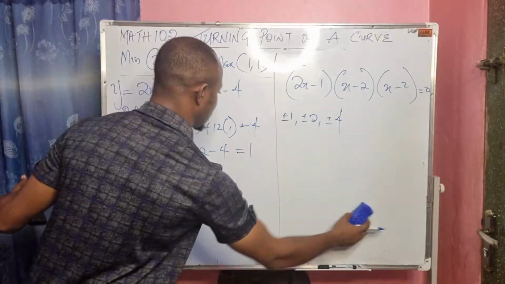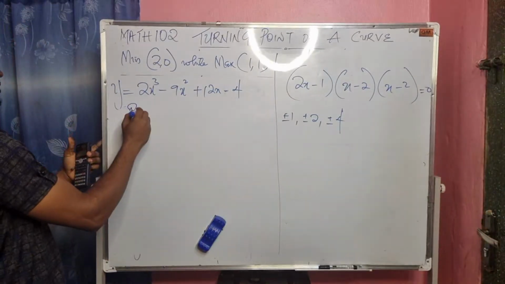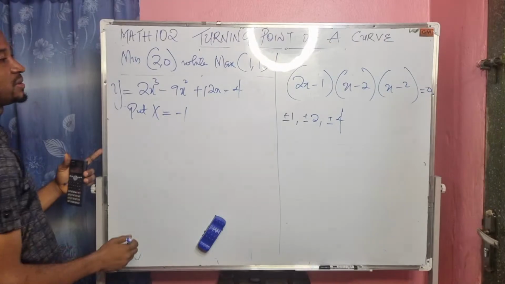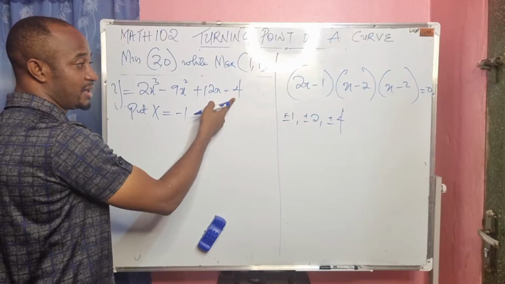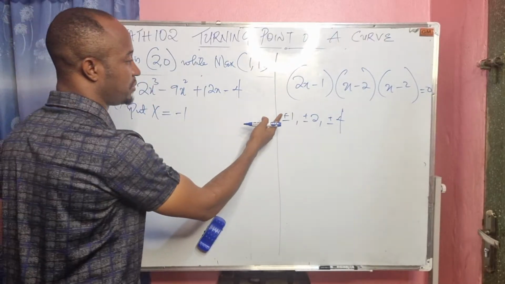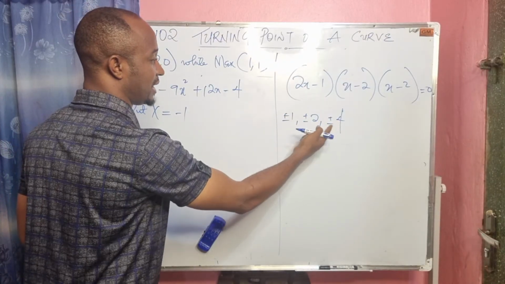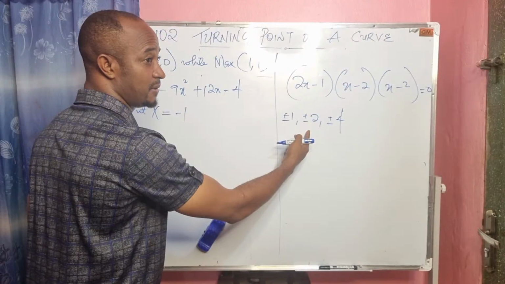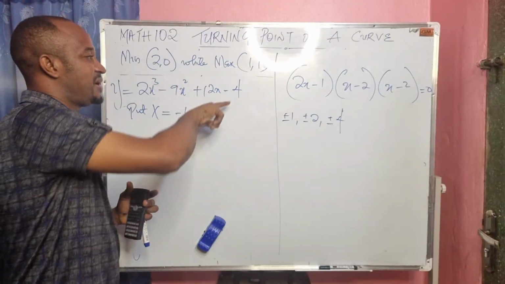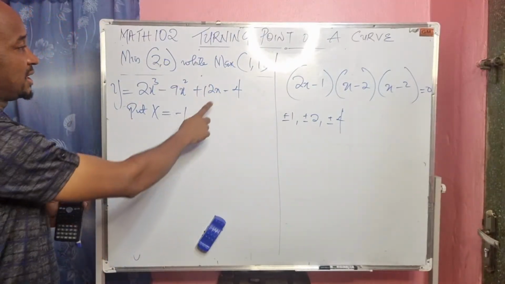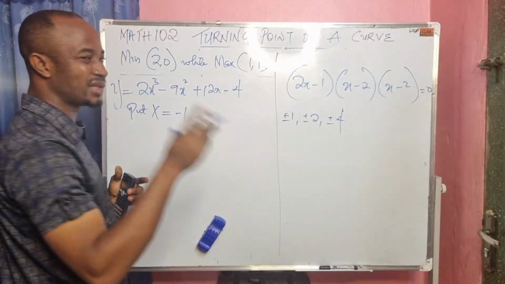If I'm to try minus 1, let's try minus 1 and see. Let's put x equals to minus 1. Why are we trying plus or minus 1? Because for this last number here, one of the factors is plus or minus 1. Second is 2. Third is 3, 4. Are you seeing that I did not include 3 here? So if you have to try any number, always look out for the factors of the constants given in the expression, okay? Now we have seen that plus 1 is not a factor.